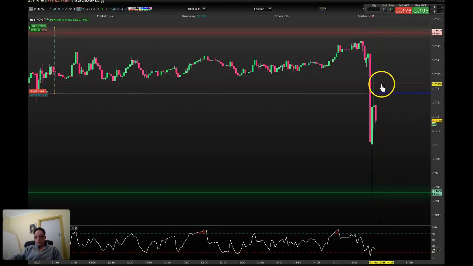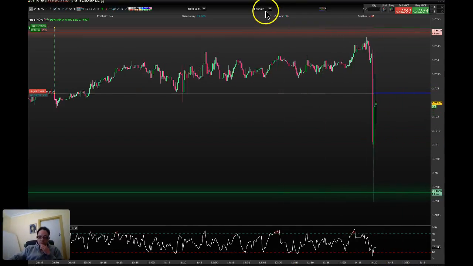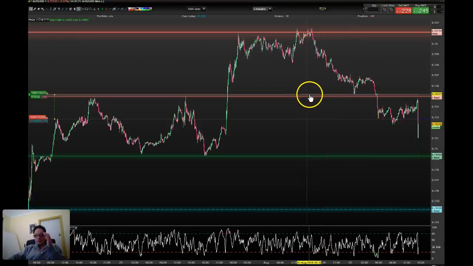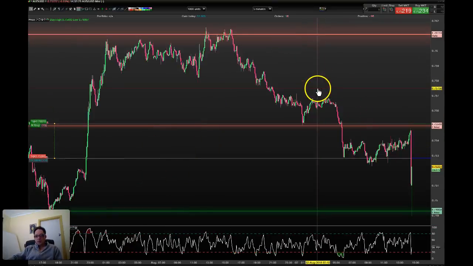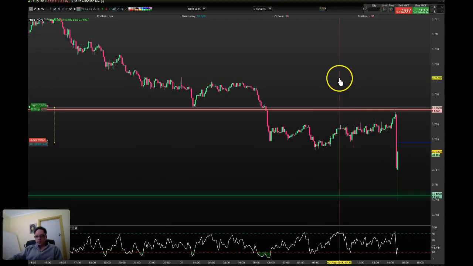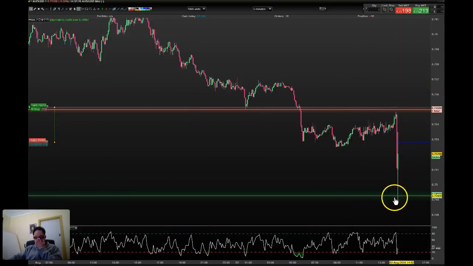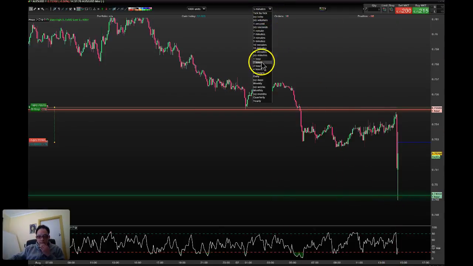What I'm hoping to see, what I expect to see, is a continuation down. Now that might not happen at all, but that's how I understand markets to work, and it's worked for me. We've got this move down, and there's some support here, as we see.